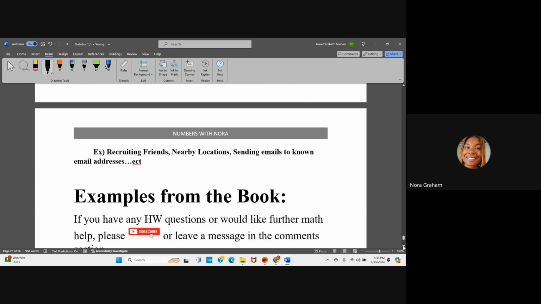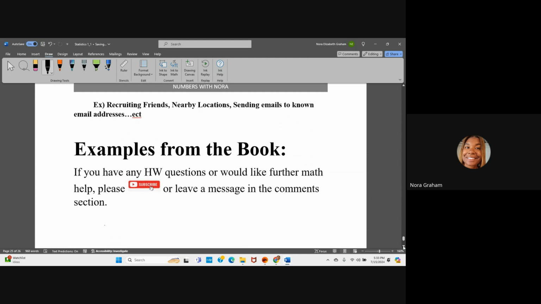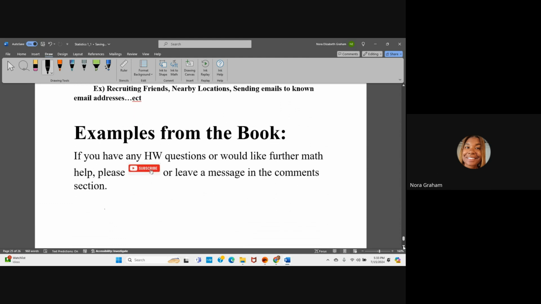So those were a couple of the definitions that go through for 1.4. The examples in the book are there if you want to hear me read through some of them, because they do have the answers and the definitions to them. Just let me know and leave a comment.